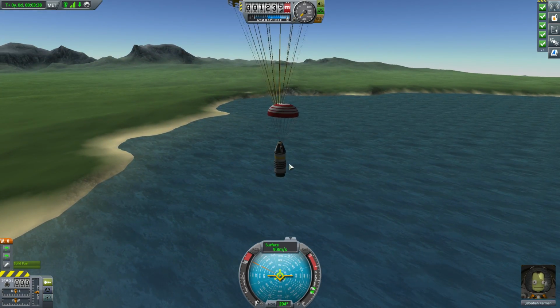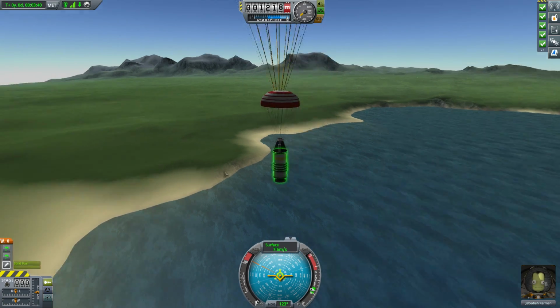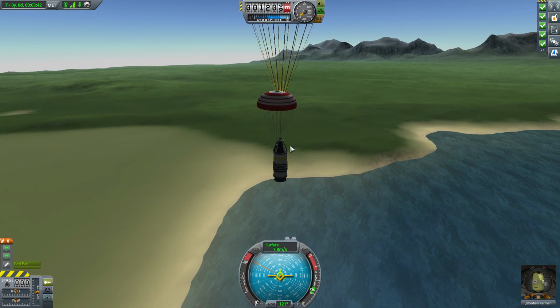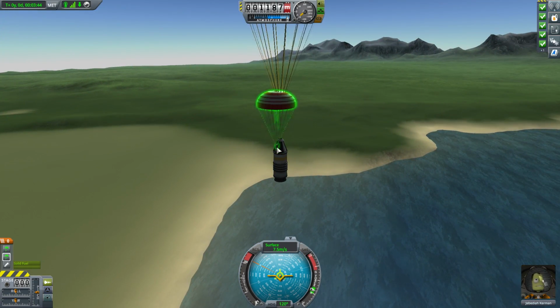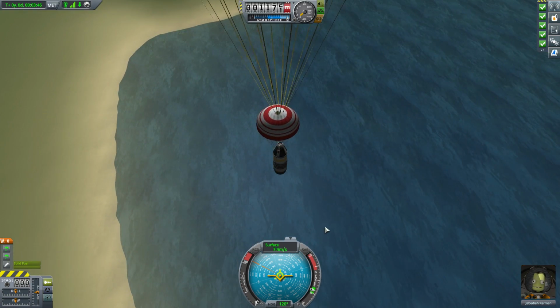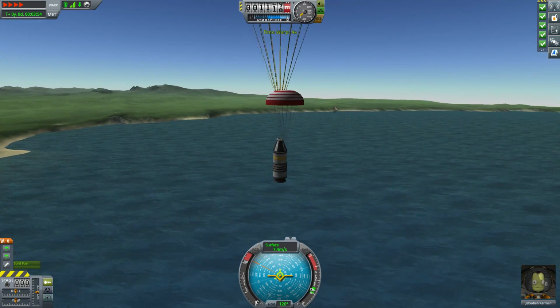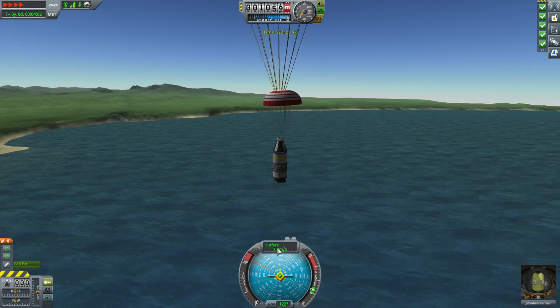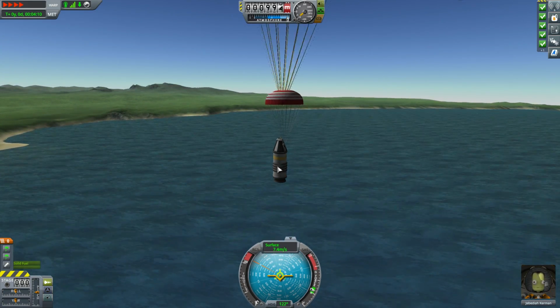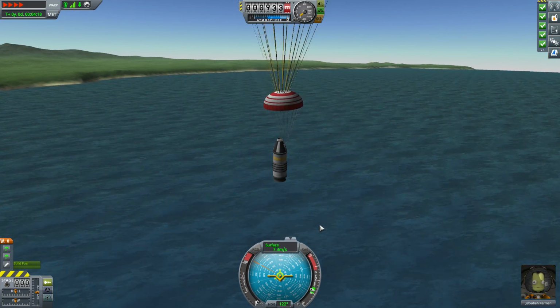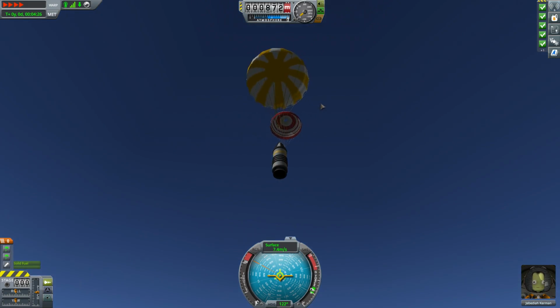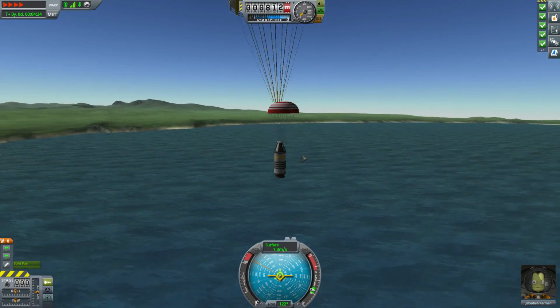Right, at this point in time, I feel like the drogue chute may no longer be needed. Although I am going to keep it, and we are going to do a water splashdown. And the reason I'm keeping it is because we're doing almost 8 meters per second. I think the hammer engine only likes 7. And that's a bit of a concern.